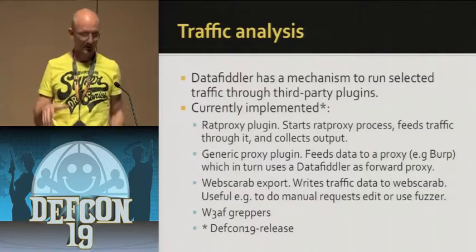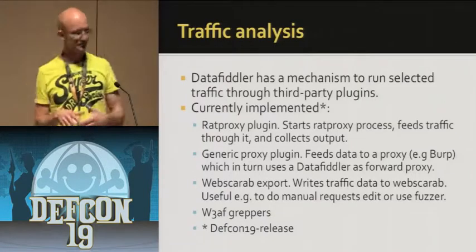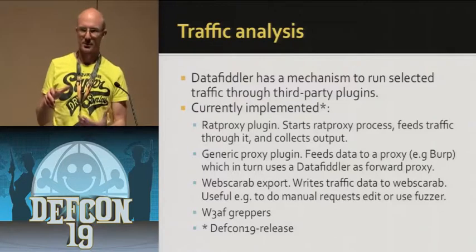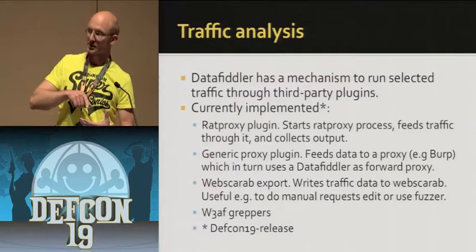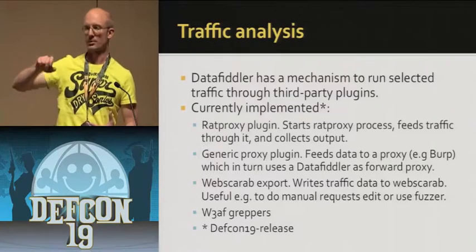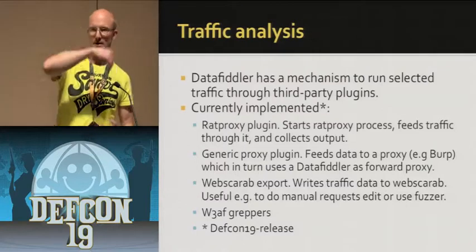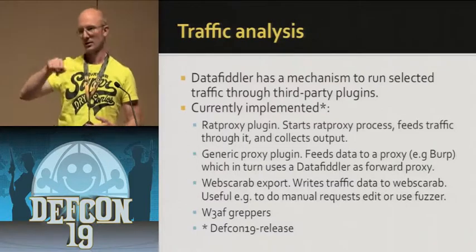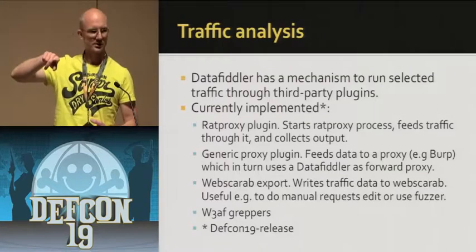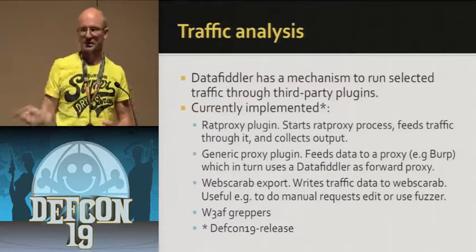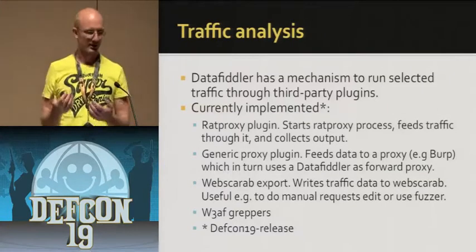The data feeder starts listening to a port. Then it starts the RatProxy process and tells it to use that port as a forwarding proxy. Then we start feeding RatProxy traffic. Once we get the request on the data feeder back, we can send the response back, and we can collect the output.